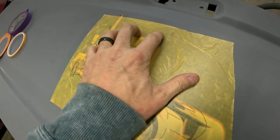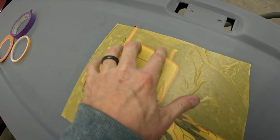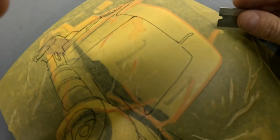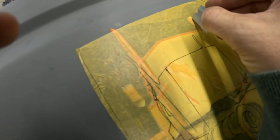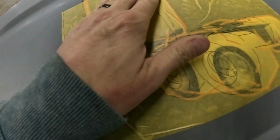So the only 2 things that I did not get to really finish out are these stacks, which is no big deal. It's not really an issue. Actually, I need to finish this one right here before I go any further. But just to show you how easy this stuff cuts. It's super simple. Don't overcomplicate it at all.